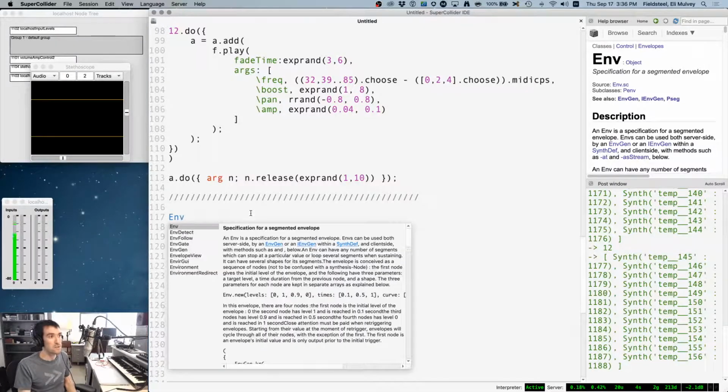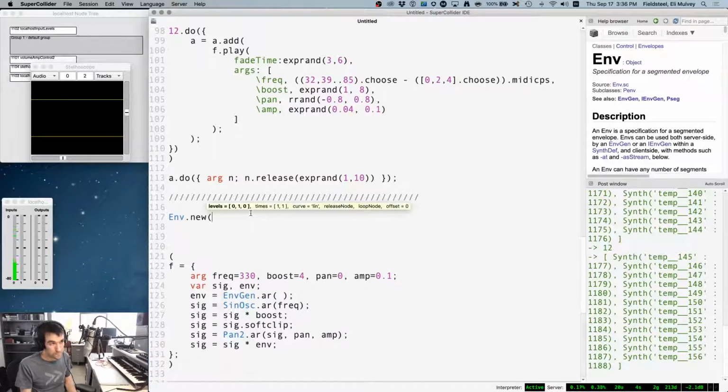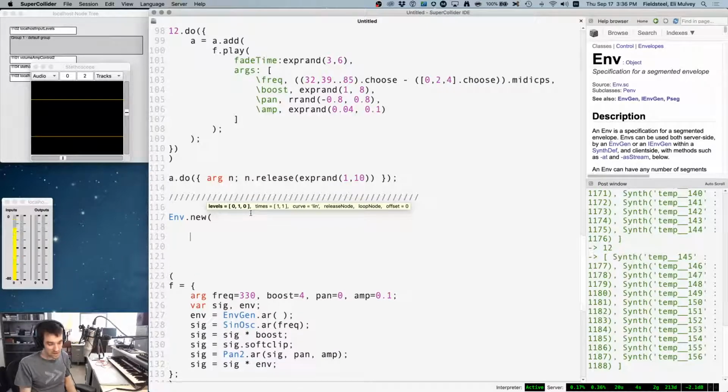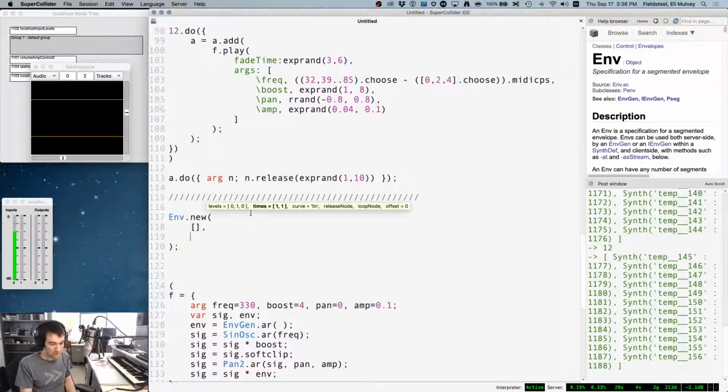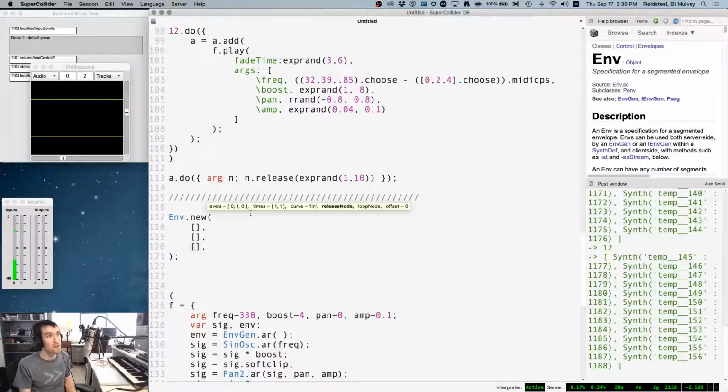And we make a new envelope by saying env.new. And env.new is sort of the basic envelope creation method. And it expects 3 arrays, sort of at minimum. This array contains the levels. So for example, we might start at 0, go up to 1, go down to 0.2, stay there for a while, and then go back to 0. So these are basically the points along the envelope, the breakpoint envelope function.